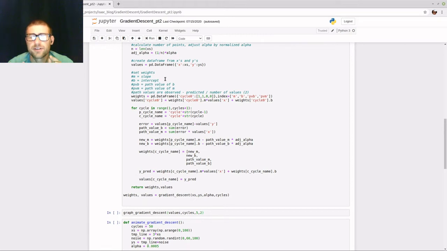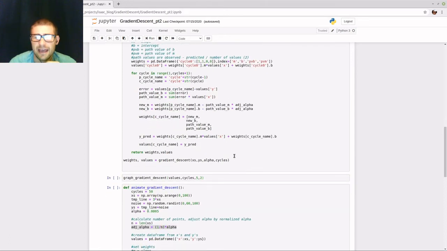This is talked about in much greater detail in the gradient descent video 1 and also on Isaac's blog. So if you don't know that, go to that blog or the other video. And then for values, we're actually going to calculate that based on these weights. And then we cycle through. When you cycle through, you're essentially doing the sum of squares, and you're using these past values to then adjust the new values. And that inherently gives you your prediction.